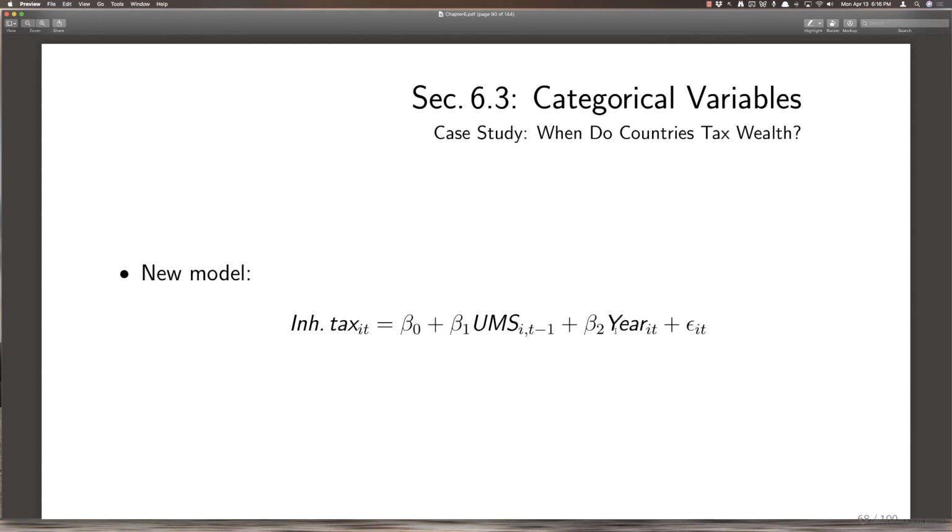We don't have to tell R anything special, because the difference between the year 1990 and 2000 is the same as 1890 and 1900. It's 10 years, and that has meaning. So we will just treat it as a regular old counting variable. Okay, so now we can include that as a control.